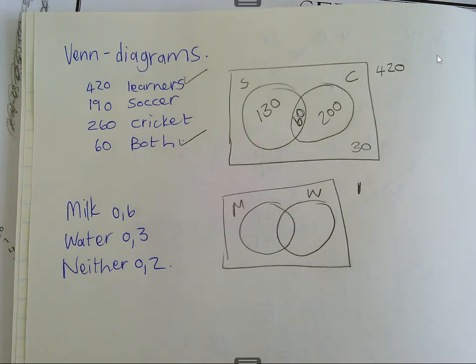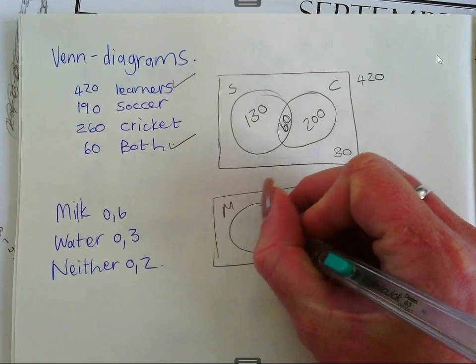Do you remember where we start with a Venn diagram? In the middle. What can I put in the middle? Do I know the AND value? That's what I want to calculate. No. So it's unknown to me. Do you know something that we use for an unknown in maths? Have you ever had an unknown? What do you write when it's unknown? So can we do that? Because it's unknown, there's nothing else that I can put in there. I can make that x.